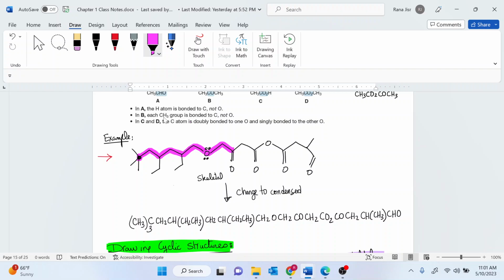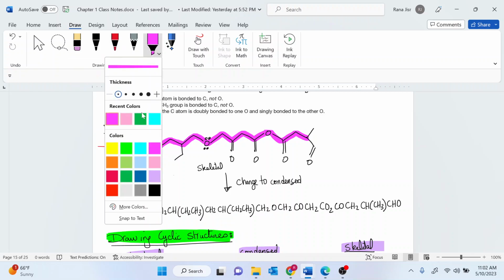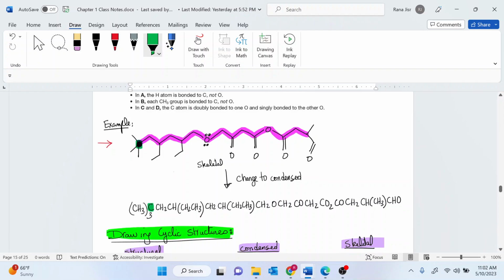So you have an oxygen. All of this is going to be my main chain. Okay, so this is what I have. We're going to start with a carbon. So you have your carbon in here. Let's go ahead and highlight that. We're going to start with this carbon there. Now, on this carbon, I have 3 CH3s, so you're going to go ahead and draw them.